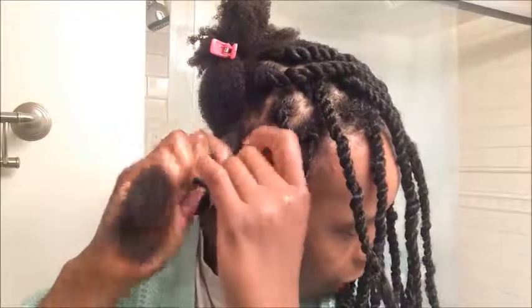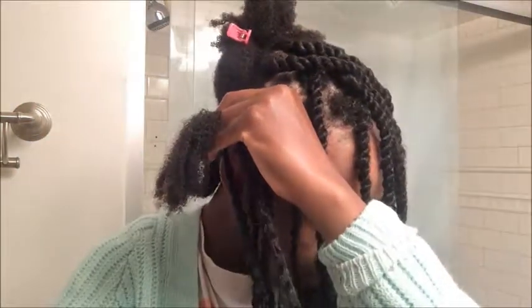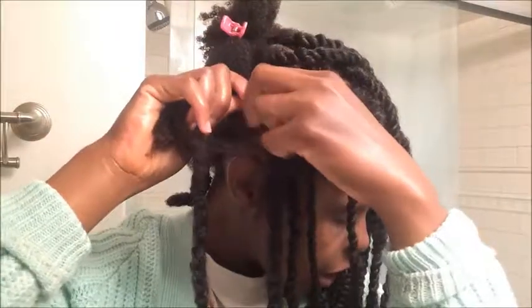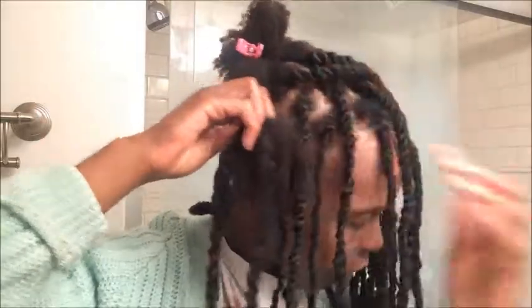And so, okay, when you twist you go over, right? So I'm going to use my left side, and I'm only using one strand of hair. So I put it on top and make sure my strands are even, but even though I try to make them even, they always seem to not be. And I have my two sections like this. So I press the hair to my head, and I just kind of get a grip on all of it.